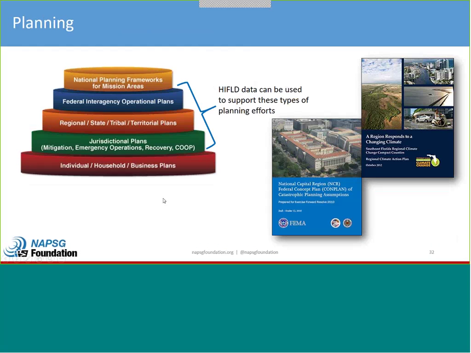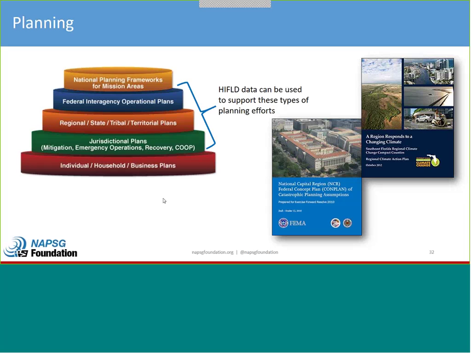Great. So now I'd like to talk a little bit about it, because what we just shared with you is a tool and a way to use the HIFEL Open and HIFEL Secure data to understand risks and hazards across jurisdictional boundaries on a regional basis. Maybe it's across multiple counties in your given state. But then what do you do with that understanding? Well, there's a couple of key areas that it needs to be applied to. Obviously, one is in planning efforts.